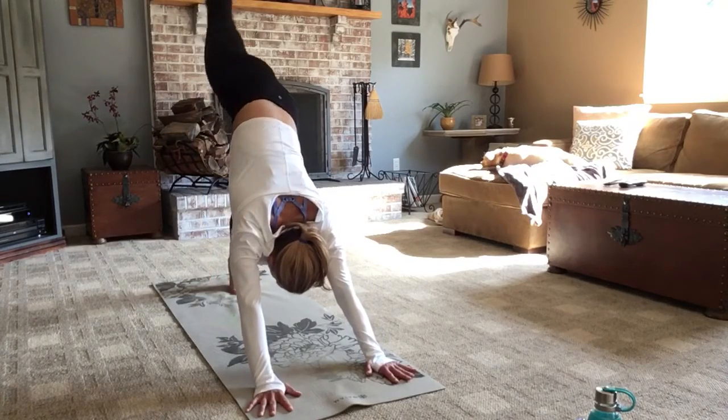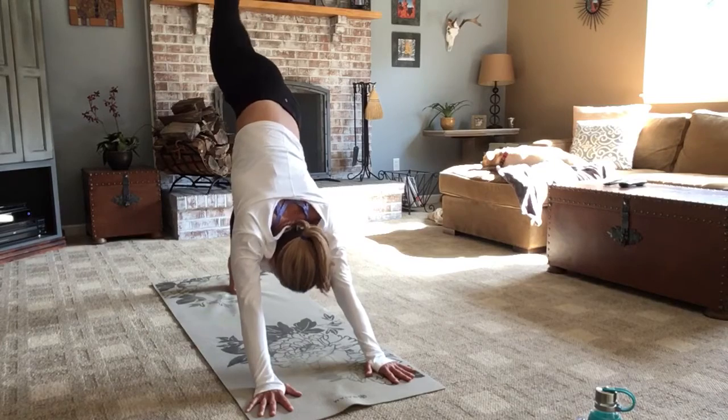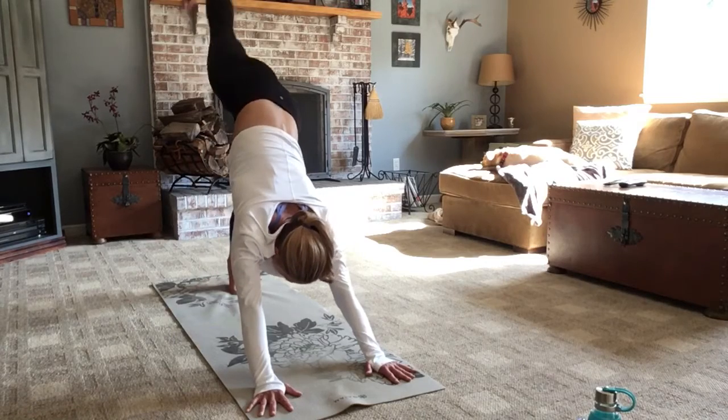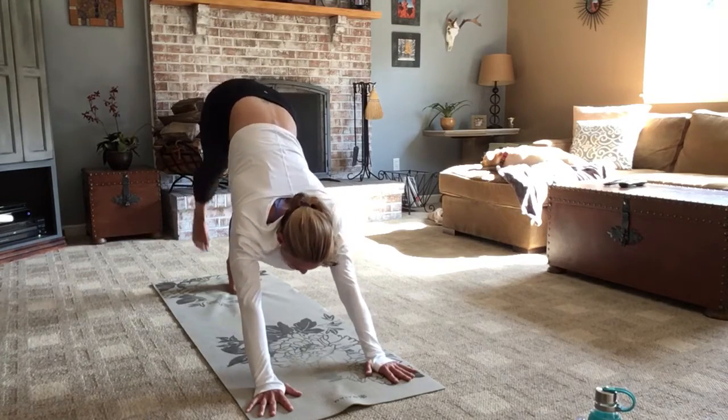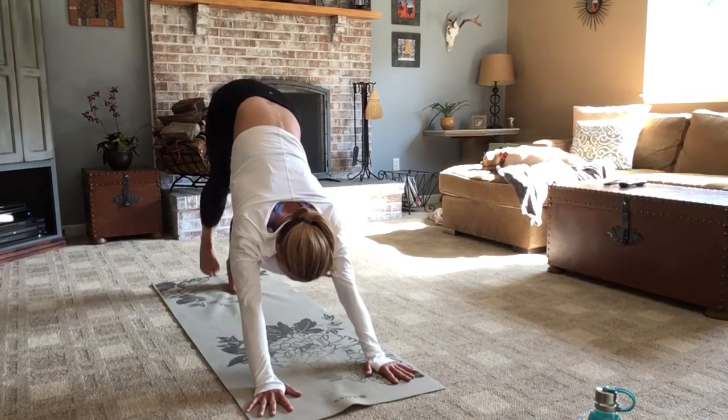We're going to inhale, lift the right leg, and then lower it down. Inhale, lift. Exhale, lower. We're moving fast because we want to build energy and a little bit of heat in the body. So with that peppermint and orange oil on, you're going to feel invigorated. Let's do 2 more lifts. Really squeeze the glute as you lift up. 1 more.